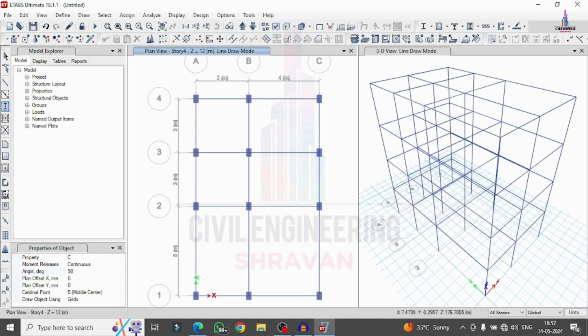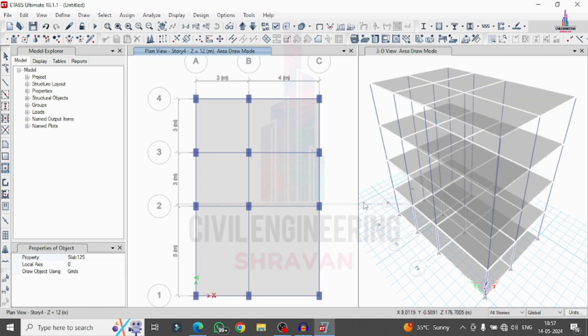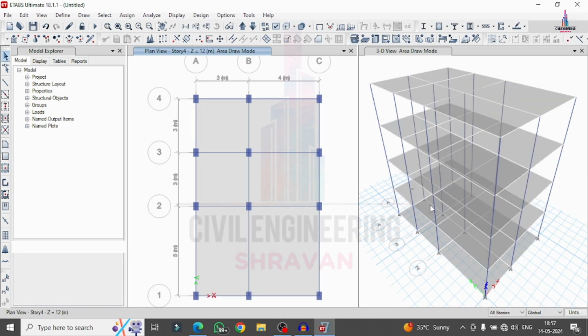Now we will draw the columns here. In the same process we will draw the slabs. Go to select the slabs option here. Change the property name from deck 1 to slab 125. This we will drag to the model here like this, so that it will draw the slab section for the building modular structure. Now we will delete the slabs at the ground story as well as the plinth level.